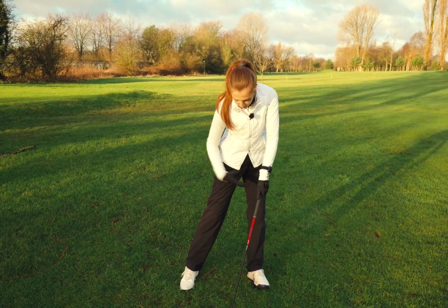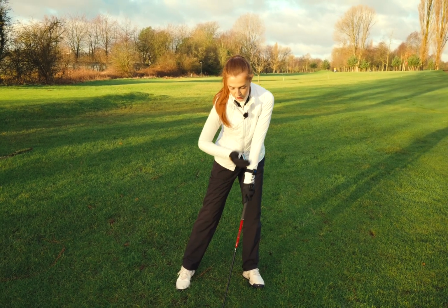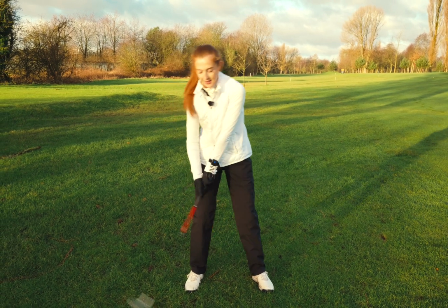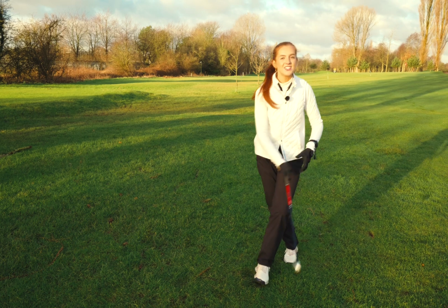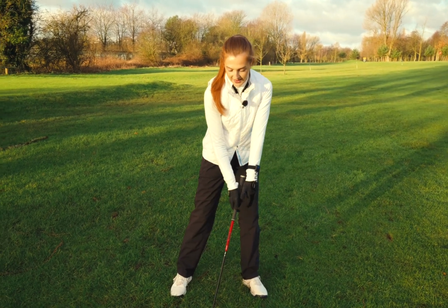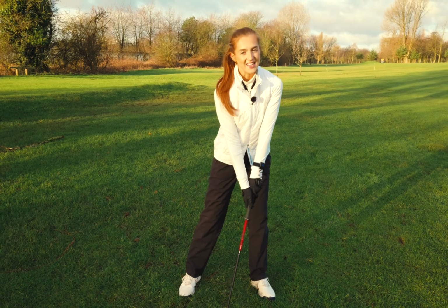You can see my weight shifted and I've got a really good forward shaft lean here. I'm not holding back, I'm not digging in too much. I've got a really good ratio of weight in the front side. This position is strong and I'm going to hit consistent shots.